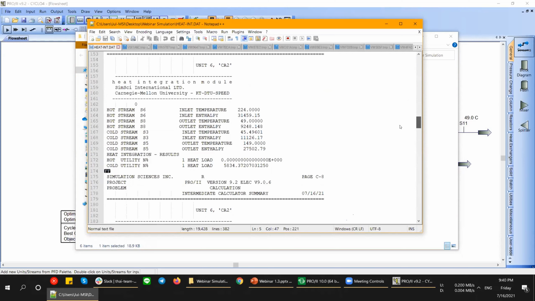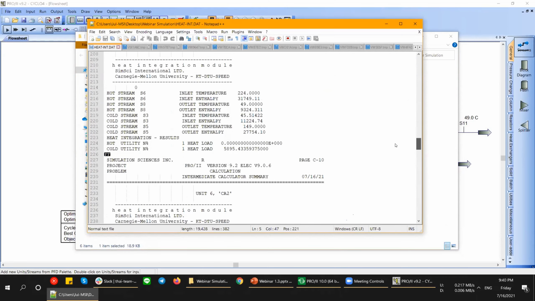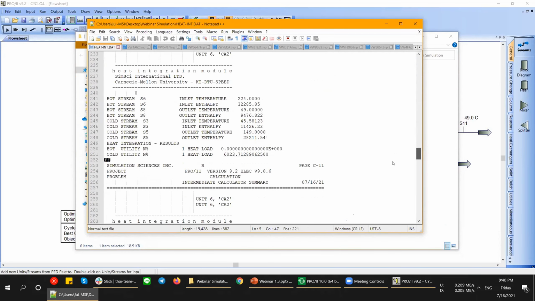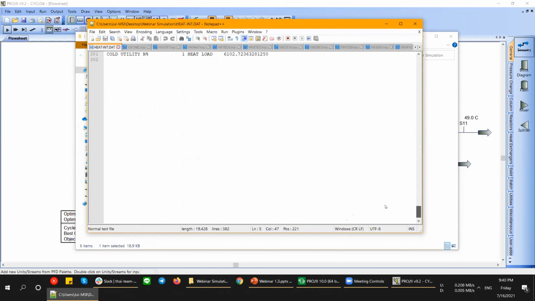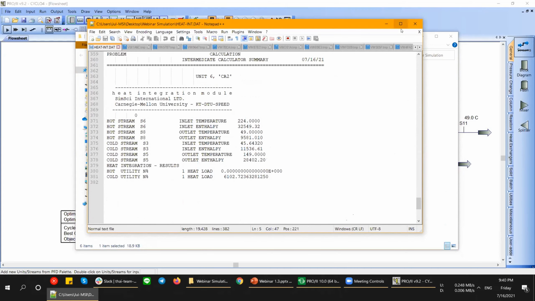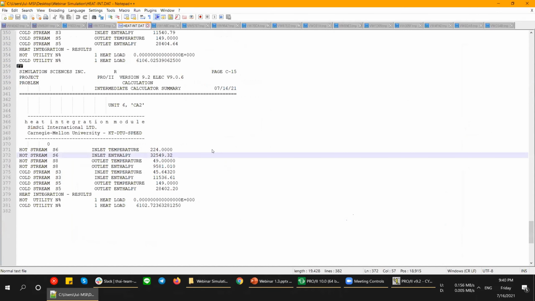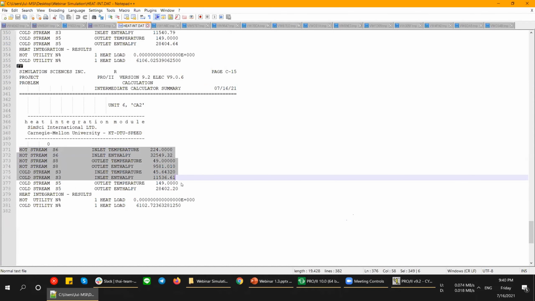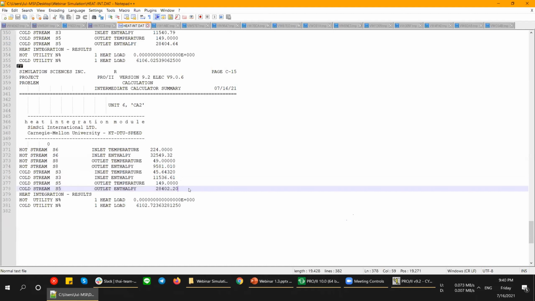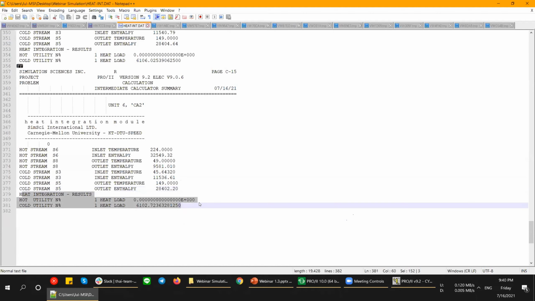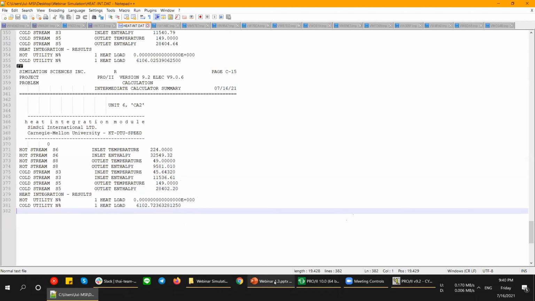There are many iterations that this model needs to run, and I will skip to the last iteration, which is the iteration that reaches the convergence. The input data that we put, which consists of the hot streams and the cold streams, will be in here, and the model will evaluate the heat integration, which is shown in this result, and we will discuss it in the presentation.